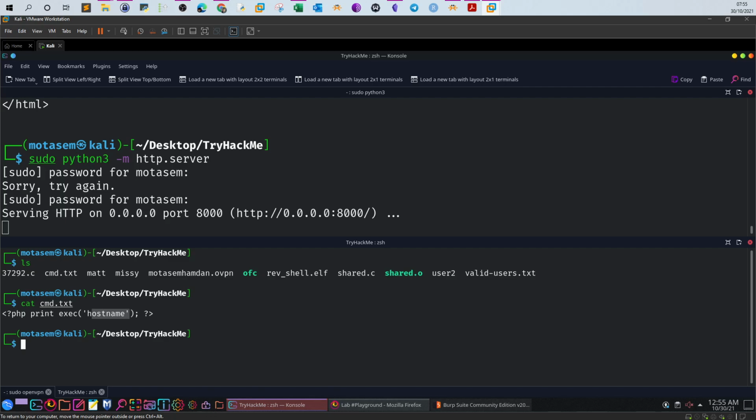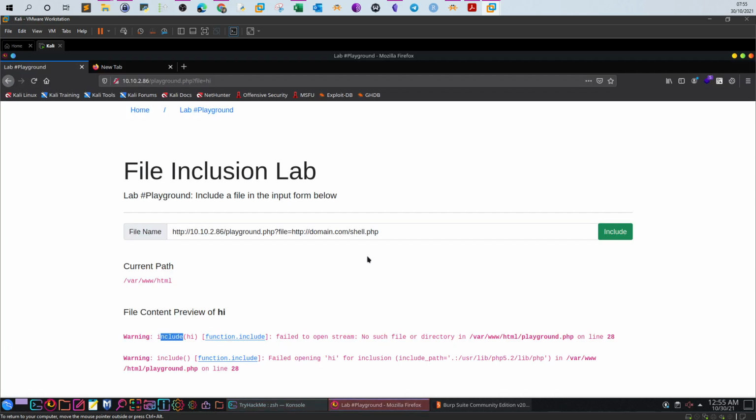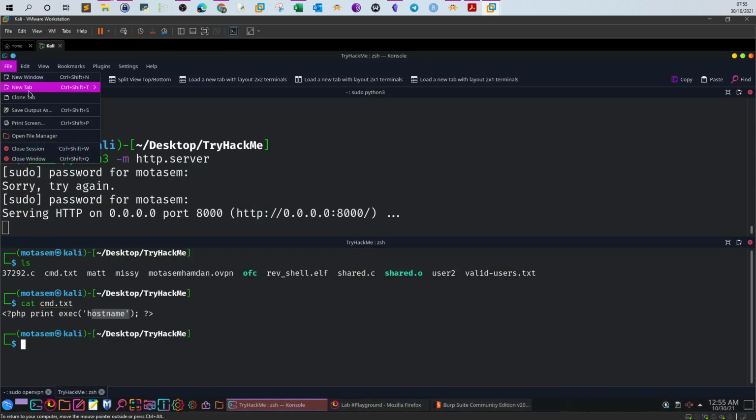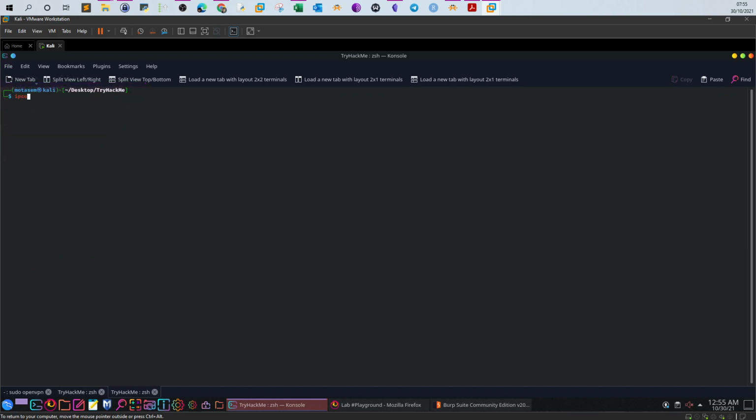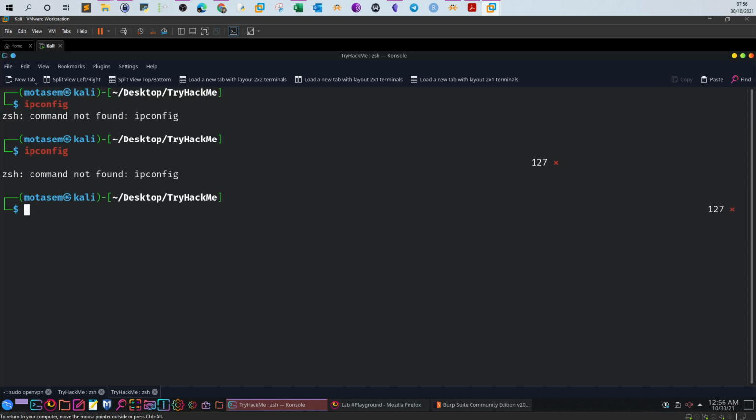So now what's going to happen, I'm going to go back and replace the URL with my own machine IP. ifconfig, one more time. Sorry, actually I'm confused that with Windows.